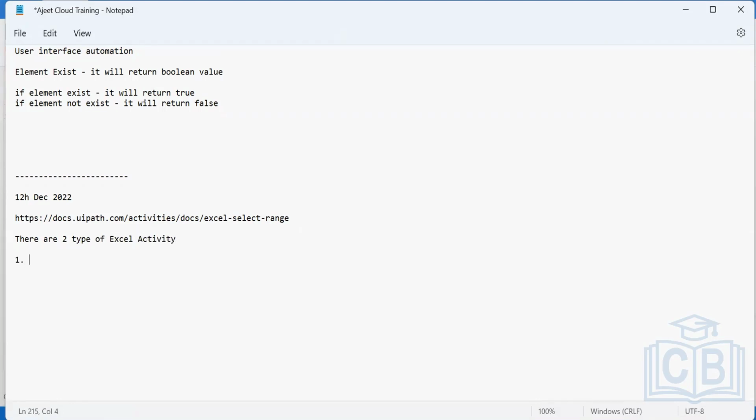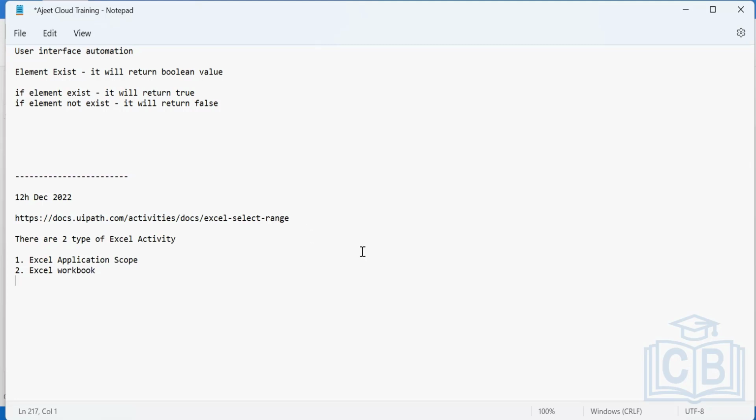One is Excel application scope, and one is Excel workbook. Why do we need these two different types? What is the difference?